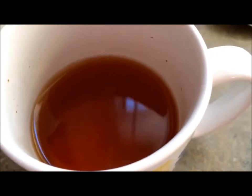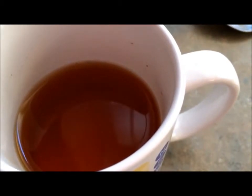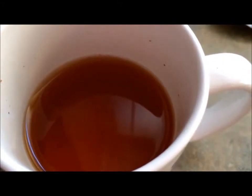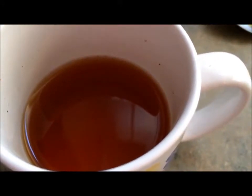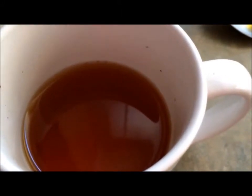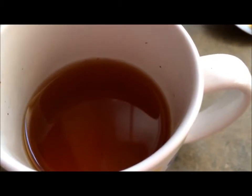It tastes very green. It has grasses, but it also is somewhat reminiscent of a black tea. You're not going to mistake this for a green tea or a light flavored herbal tea. If someone served this to you and you didn't know it was an herbal tea, you might assume it has caffeine in it. It is very full-bodied and full-flavored.